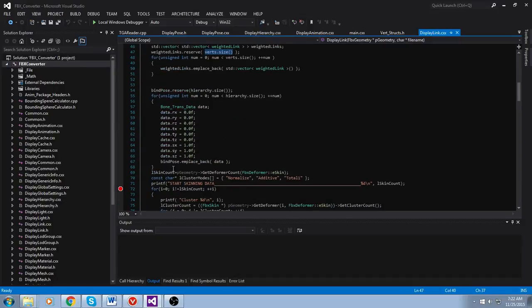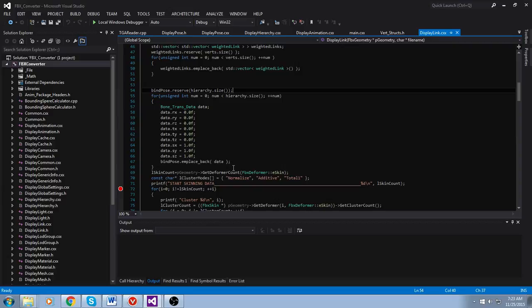And also here we are getting a bone trans data vector, which is basically the same size as the hierarchy data, which is going to hold the bind pose for each bone.